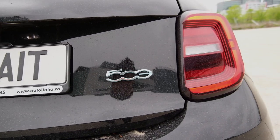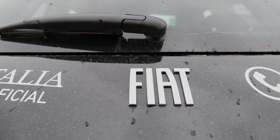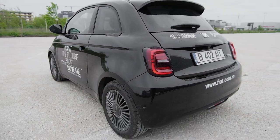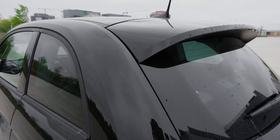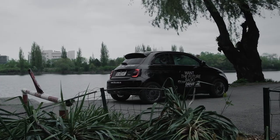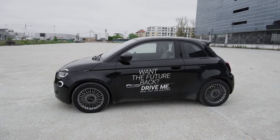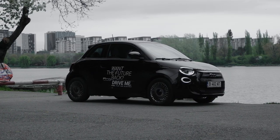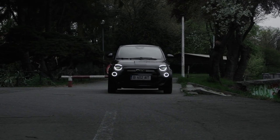The 500E logo is a bit of a weird one — you don't really know what to call it. Here's the Fiat logo on the back. I really like these new rear lights, and the whole car from the rear looks really good and sporty. It has the kind of rear spoiler you'd expect to see on an Abarth model — it's really big. It's the same recognizable shape you've known for many years, but it's actually about 8–10% bigger overall, even taller. When you see it in isolation it doesn't really look it, but park it alongside the older car and you will notice it.